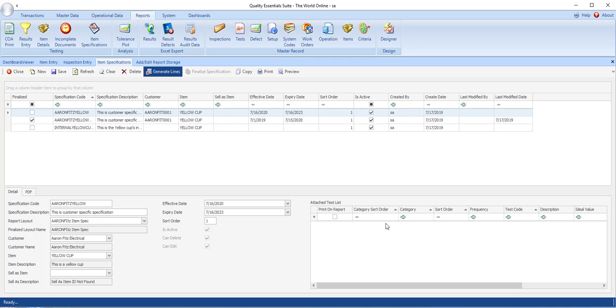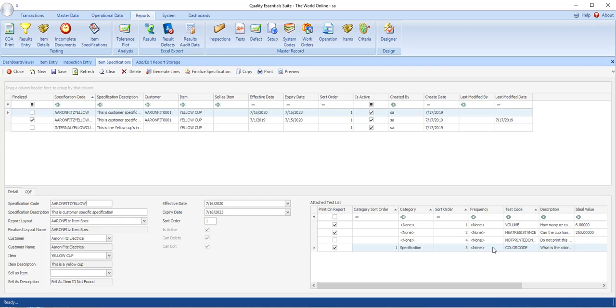And then generate lines. Okay, so here's all the specifications that we've put together, and we can finalize this. So you can see the different specifications as the years go by. Here's the one from 2019 to 2020, and then here's the one from 2020 to 2023.